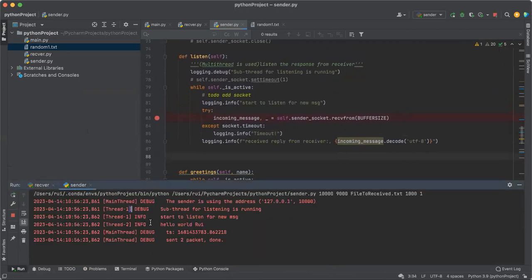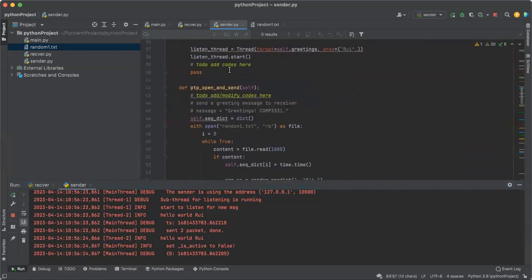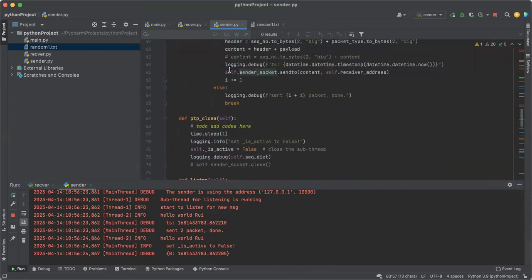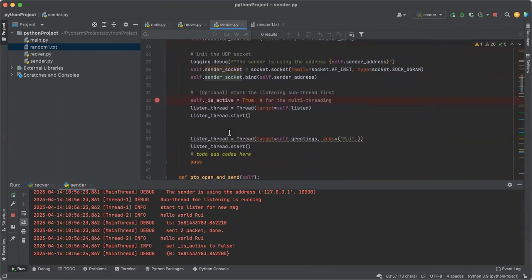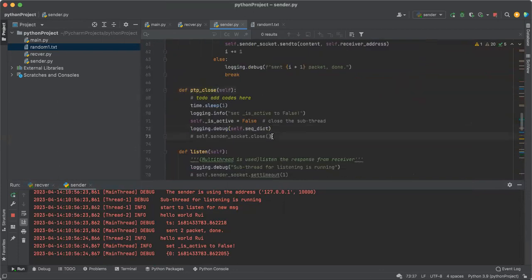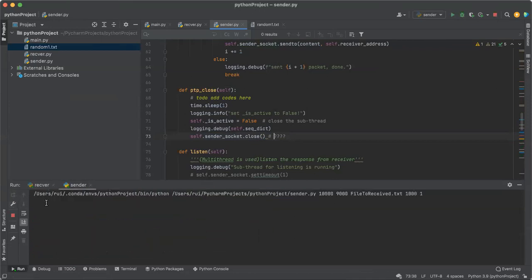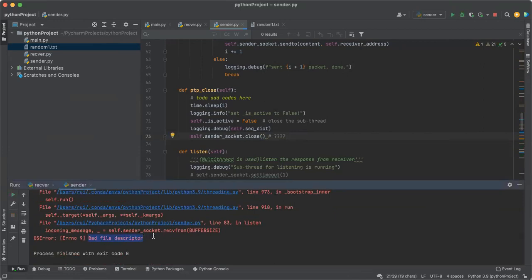So on the sender side, I run it. It has no error. So how can I get this error? Maybe you close the socket. Do you have any kind of code in your sender side, like closing the socket? Maybe you put it somewhere, like at exit. You close the socket at some place, maybe like ptp close. You have something like this. So this may cause the error. Let me try to run it. Is this one?